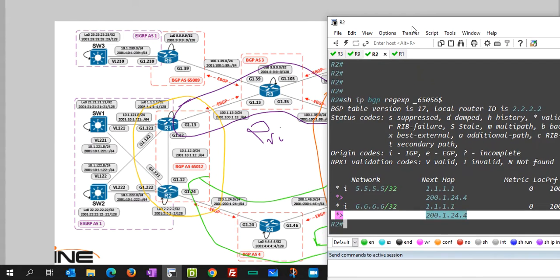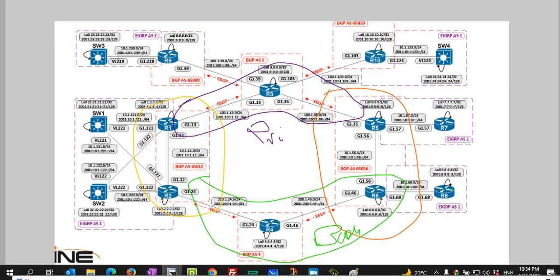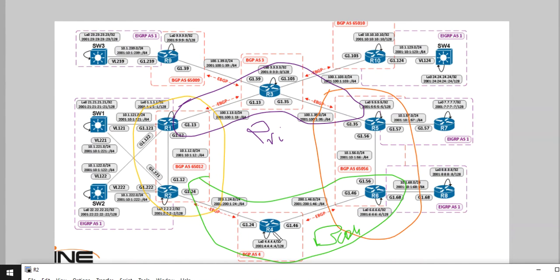R2 is using R4 as primary. This is the next hop, primary R4 next hop. This is valid and best. Okay, R2 is using R4 as primary. We have to change this behavior so that R2 can use this path as primary and this path as backup.